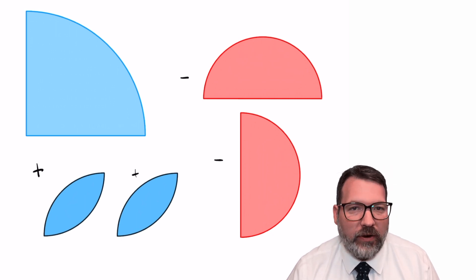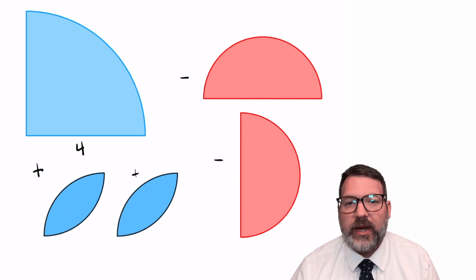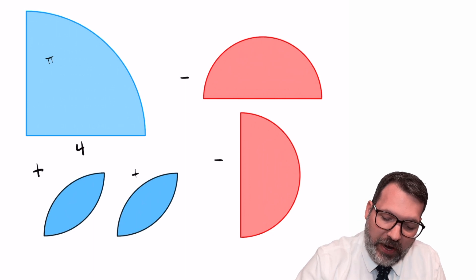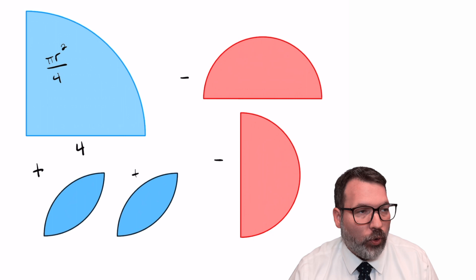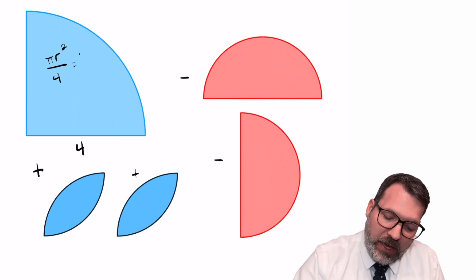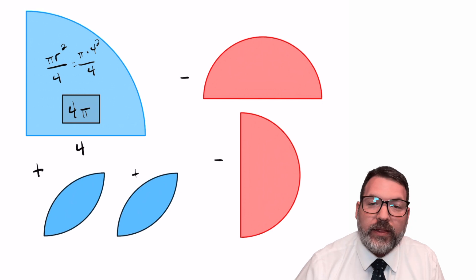In three of these cases, computing the areas are quite simple. The quarter circle, for example, we can tell has a radius of 4 from the original problem, and so all we're going to do is take our area formula, pi r squared, and divide it by 4. Because four quarter circles make up a full circle. In this case, that means we're looking at pi times 4 squared over 4, which works out to 4 pi. So there's part of our answer right there.